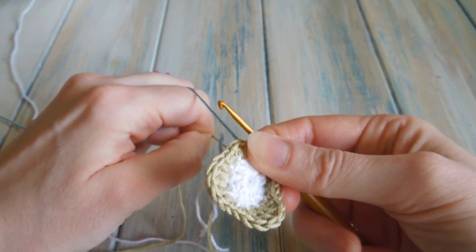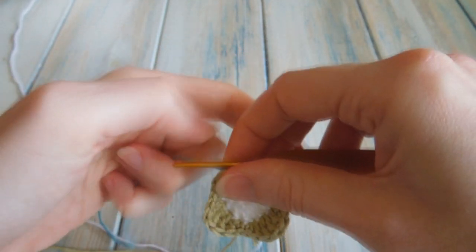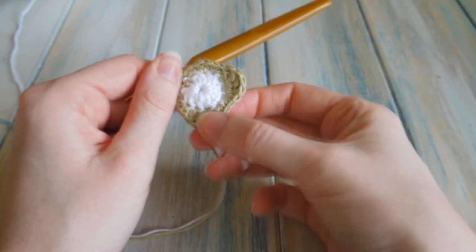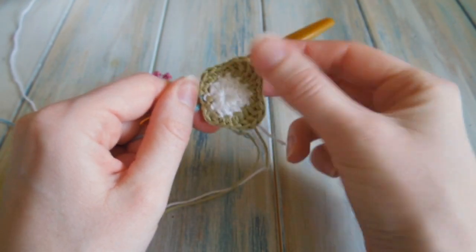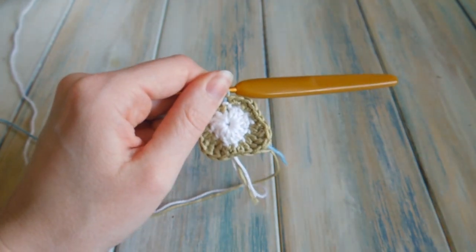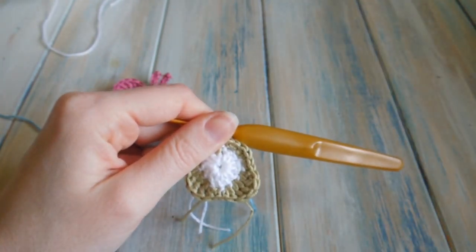Just pull your tail ends tight. Okay, so it should look a little bit like that. It's actually upside down. And then we're going to work on the next round. And what I'm actually going to do is cut the white and the green so I can move those out of the way so I don't get in a tangled mess.